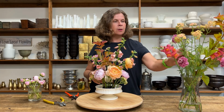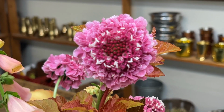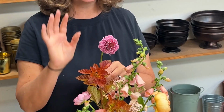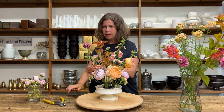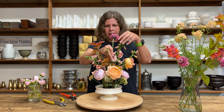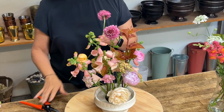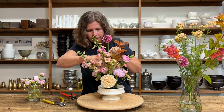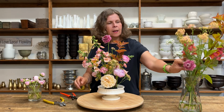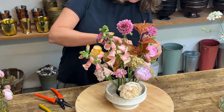All right, lastly, I'm going to put in what I like to call bits and pieces. This is Scoop Scabiosa. It's back in season. This is our first week for it. And I love using Scoop Scabiosa. You can see it is just like the most unique bloom, and I want to make sure that this really stands out in my design. So I'm going to let it be tall, floating above my design right here. And I'm going to do a similar thing over here, just making sure that it's not being crowded out or hidden. And I always do like to use things in threes, so I'm going to use three of these Scoop Scabiosa.